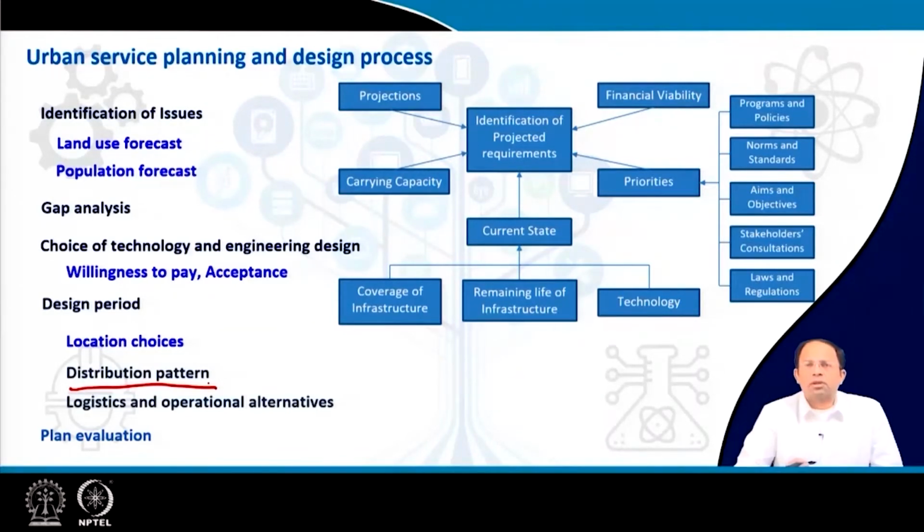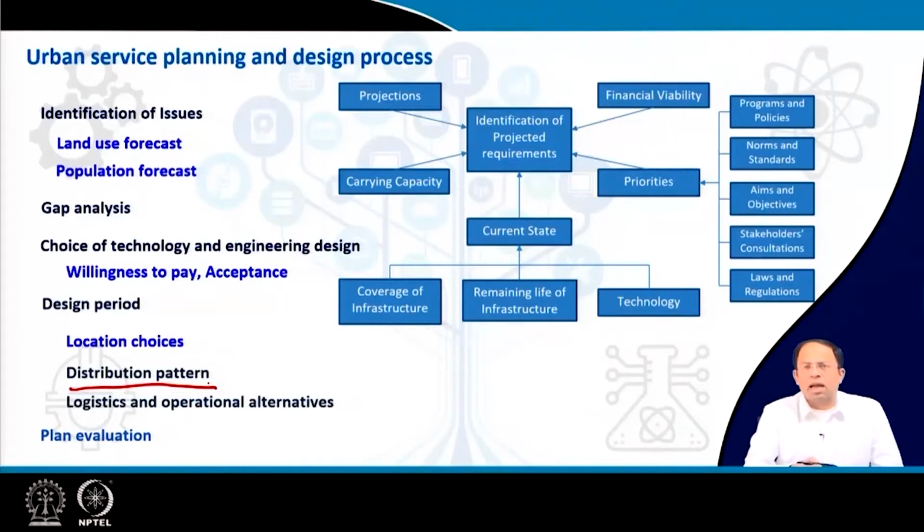For example, we are planning for solid waste management collection services like door-to-door collection services. Then the distribution pattern would be based, to a certain extent, on administrative boundaries, the kind of housing that is there, width of road network and so on. Now, when I am talking about setting up a distribution pattern for a police station, then probably we will consider the size of the administrative area, density of that particular area and so on. So, different distribution patterns are based on socioeconomic, demographic and economic characteristics of the area. Accordingly, we have to adopt some policies on how to distribute the services.